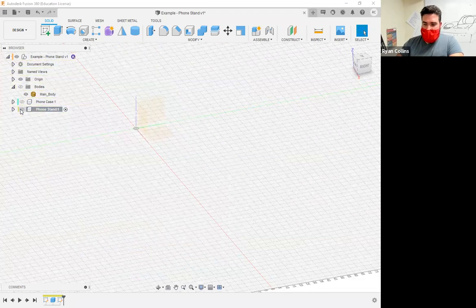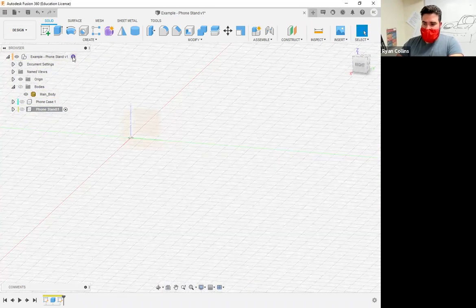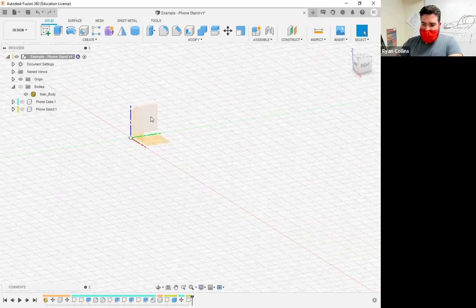Let me hide what I'm working on here. Your standard origin planes here, which are ghosted out because I'm not selected, or because I don't have the full situation selected. These are your starting origin work planes. I can create an offset plane or construction plane away from these at different angles. It's just an easier way to create sketches, things like that, build elements off of these standard world sets.